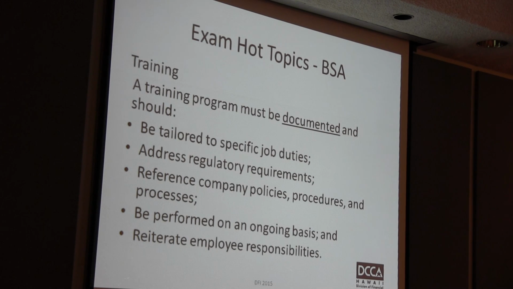You want to make sure that the training is tailored to the specific job duties. You might have one BSA training for your mortgage loan originators who are taking the application and what they need to do. You might have a separate training for your processors because they're not interacting with the customer, but they should be looking for other suspicious activity on the application as they're processing it. If you have underwriters, if you do lending, the underwriters should also be looking for some sort of suspicious activity on the part of your customer. All of those people are doing different jobs, and that's the type of training that they need. They need to be able to detect if anything is amiss.